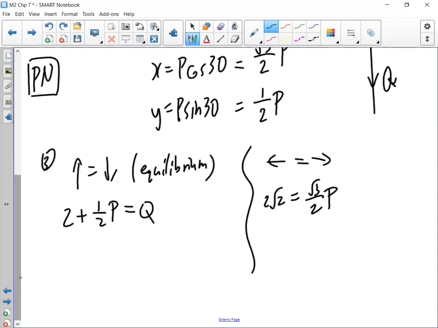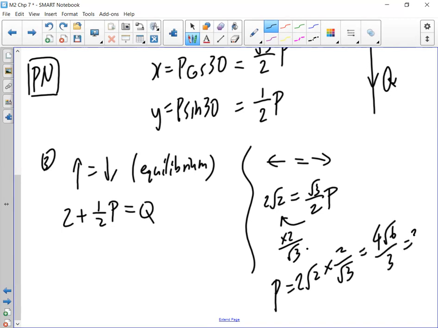So clearly, the first equation on the left side we can't solve because there are 2 variables. The right equation, we can solve quite easily. We can multiply 2 across and divide by √3. So P equals 2√2 times 2/√3. Plug it in the calculator. In the calculator, it will give you 4√6/3, which is 3.27 Newton to 3 SF. The reason I keep the 4√6/3 is because when I use the value for P on the left-hand side, I need to use the full value, otherwise it will give me a rounding error in the final answer.